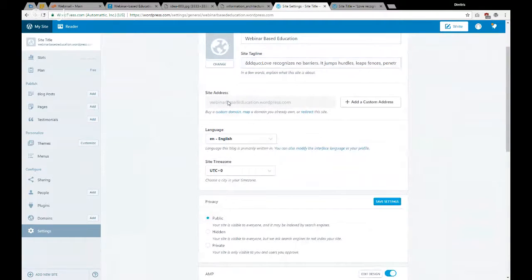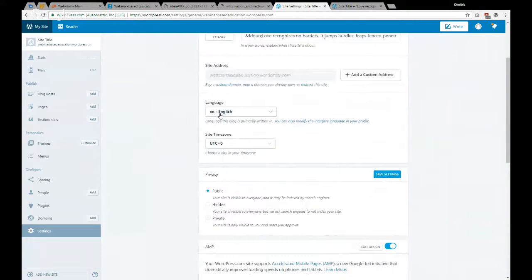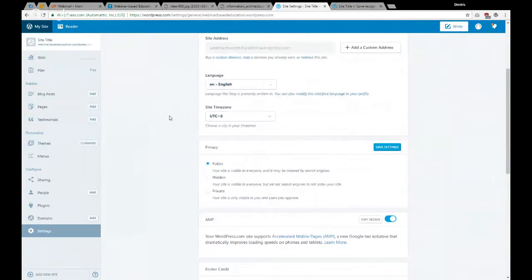You can see the site address, which of course we can change to a custom domain, but we will need to pay for it. Here you can set the language of your website. This also affects search engines because it will help them understand what your website is about.